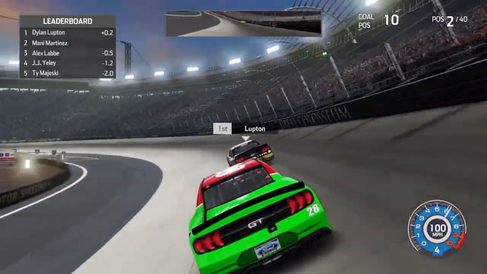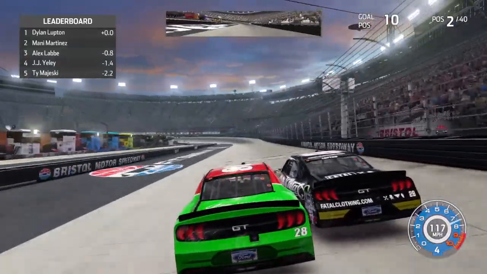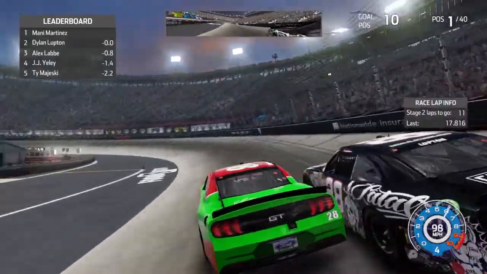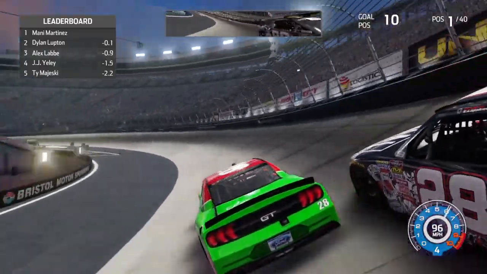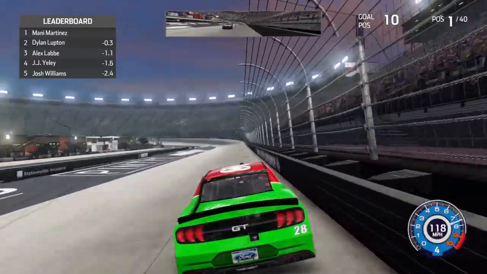No, we don't want to get to the outside lane. He'll put us in the wall. The crossover move, maybe. He gives us no room. We're side by side. Dylan Lupton coming in the 1 and 2. He's putting the squeeze on us. But I think we're going to get him here with a beautiful exit and fly by.